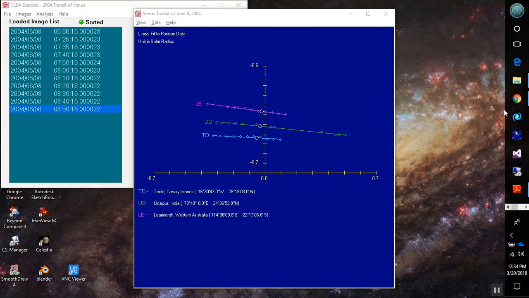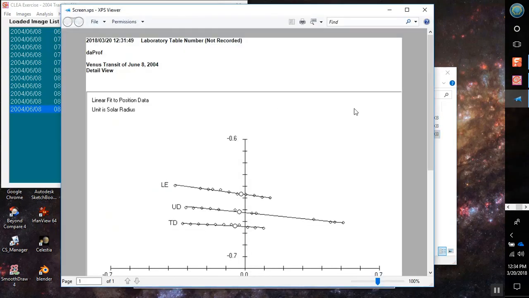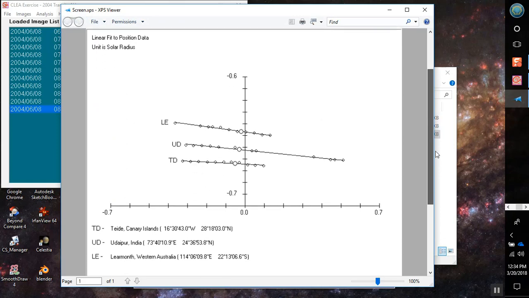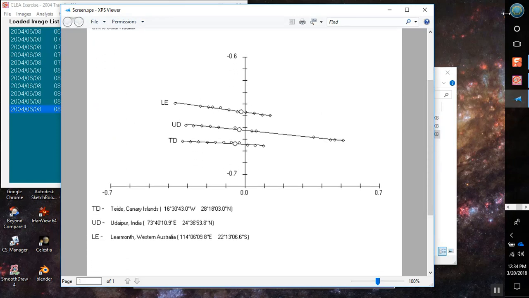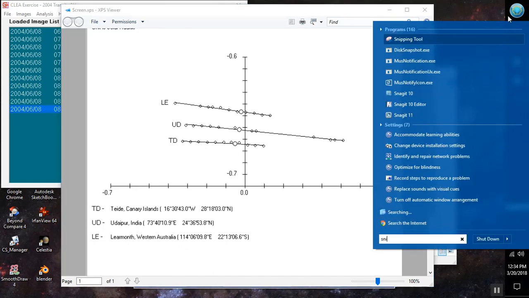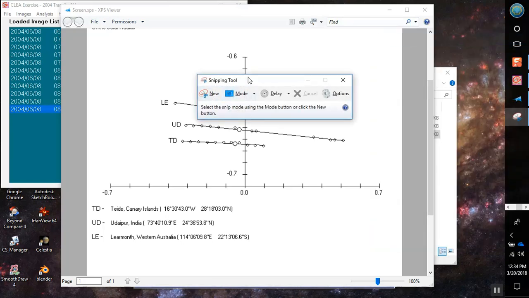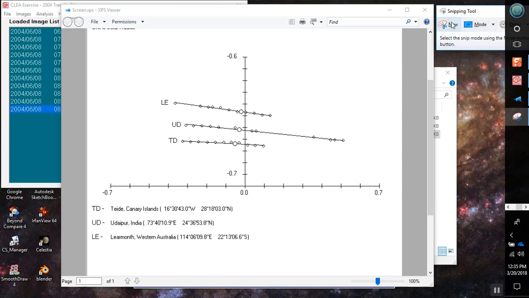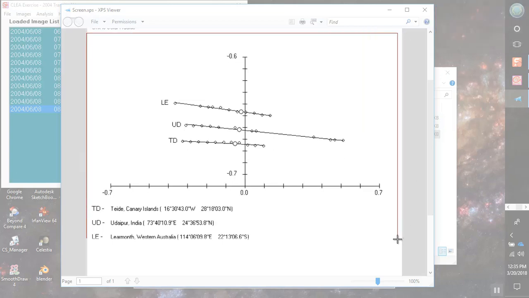One of the things we're going to want to do is take that screenshot, which is an XPS, and do a snip. So I can use the snipping tool, haul that over to here, do a new snip, and take that.